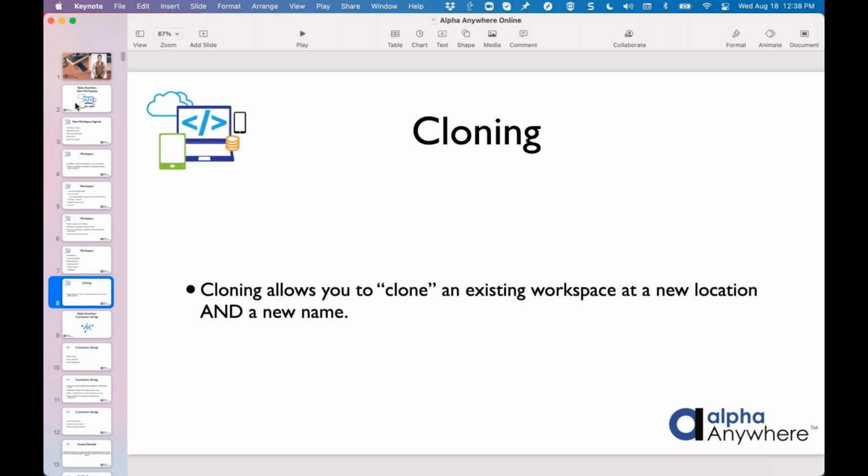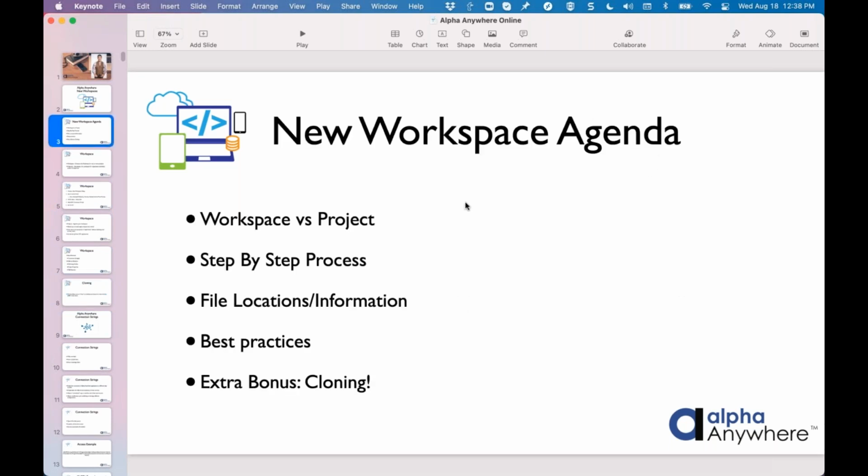So that is kind of a quick overview of Workspaces. Again, Workspaces are the filing cabinet. Projects are the binders within there. It allows you to segment and control your development environment, kind of break things into smaller chunks. We've kind of walked through where the file locations are and what the different files are. And we've talked about cloning and also creating projects from Git repositories, which, trust me, once you do that, you'll never go back. It's just so simple to say, oh, there's a cool demo that Alpha put up on the server, boom, boom, boom, off to the races and you're done.